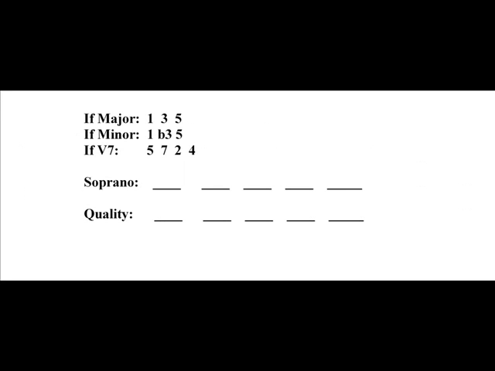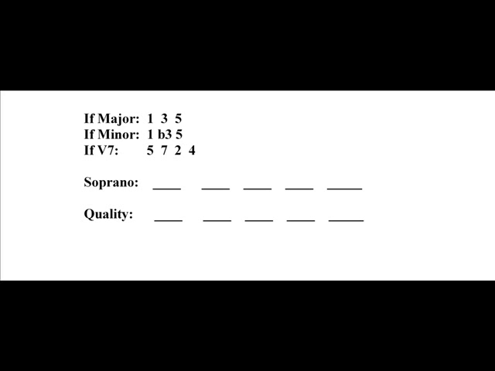Okay, moving along to our examples. There, I will play 5 chords that will either be major, minor, or a dominant seventh chord. You need to identify that quality, major, minor, dominant seventh first. And then once you have determined that quality, tell me what is the soprano scale degree, which would be the first, third, or fifth note of the scale for a major or minor chord. You can indicate lower third for a minor chord if you prefer.